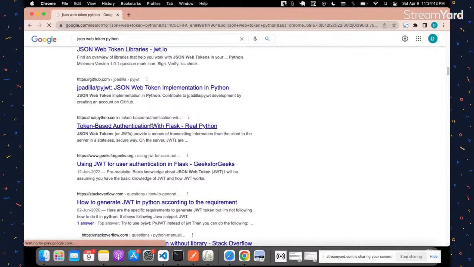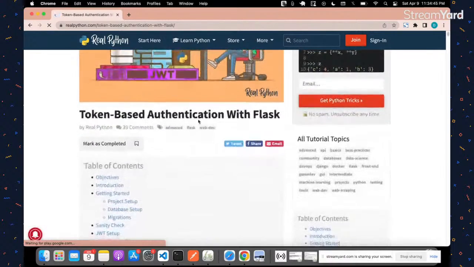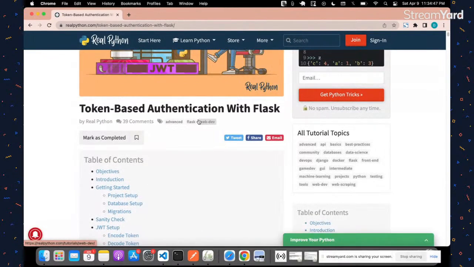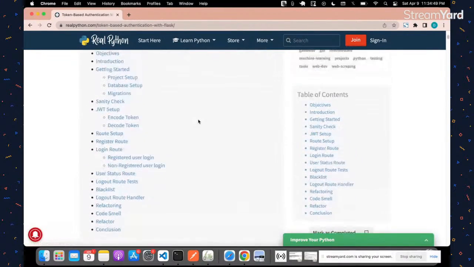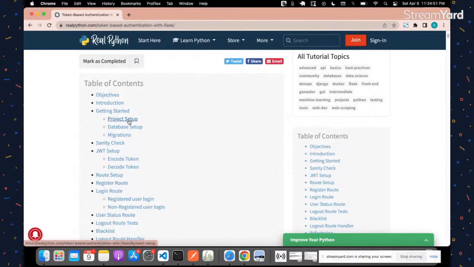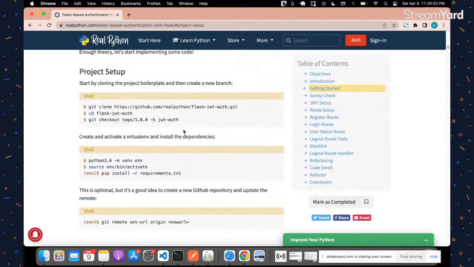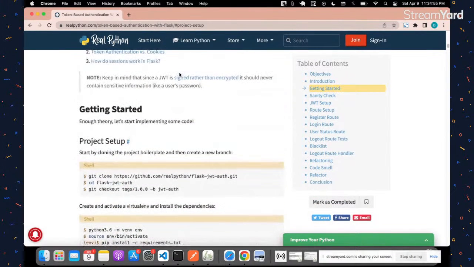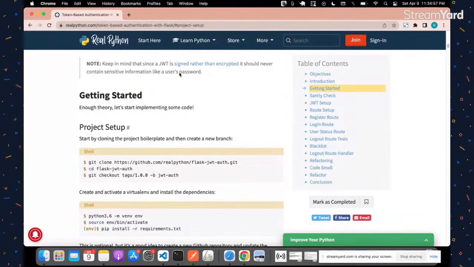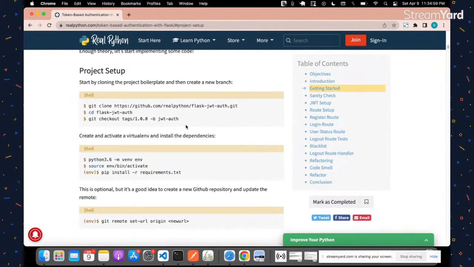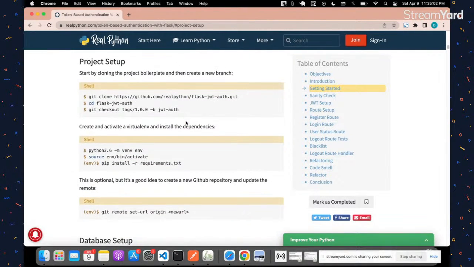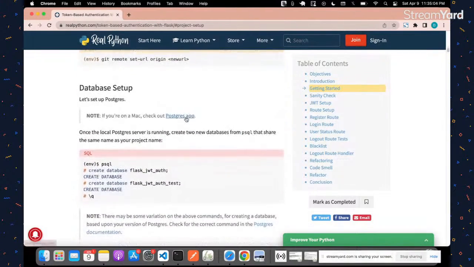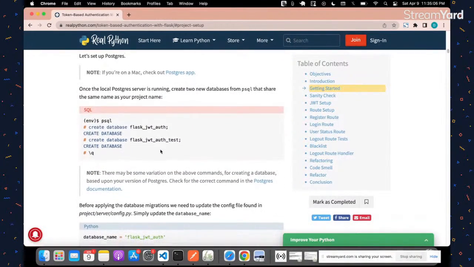So we have something called token-based authentication with Flask. And what does it say? We have a project set up. This is the database setup. Create database.